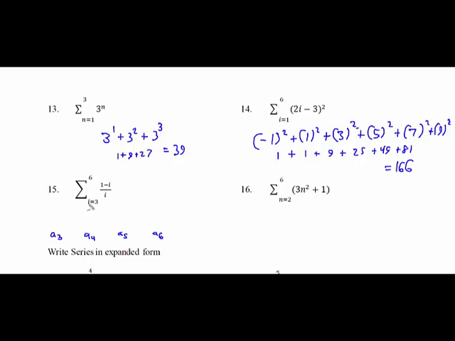Now, a lot of people sometimes get this confused because they say, oh, well, the number on top tells me how many of them I need, quantity-wise. Well, no, actually, that tells you when to stop. So this stops at 3 and takes you all the way to 6. So it isn't 6 terms, it's 4 terms, because we're starting at 3 and ending at 6.